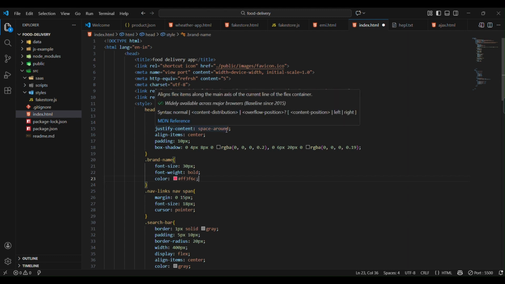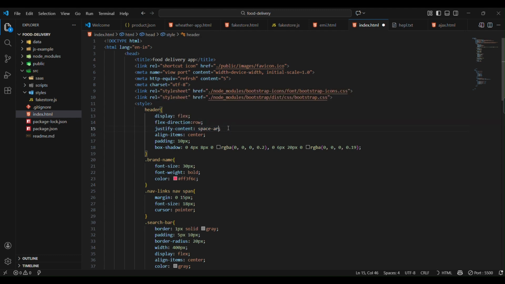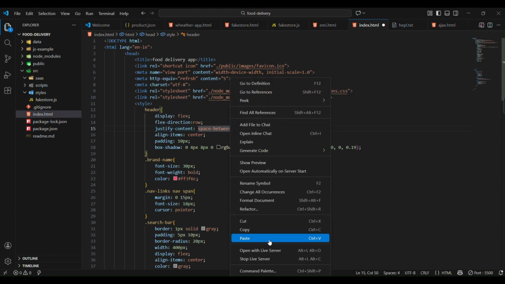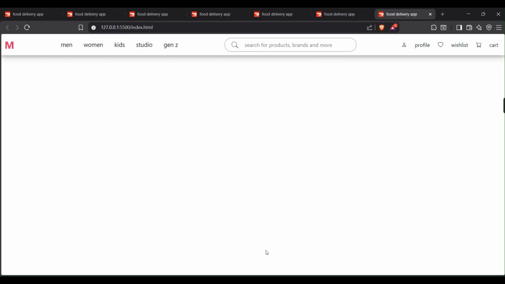We had used the space around, we can use the space between too. If we use space between, it is going to display in the same manner, similar to the spacing we have given with space around. This is how we are going to use the CSS Flex display.